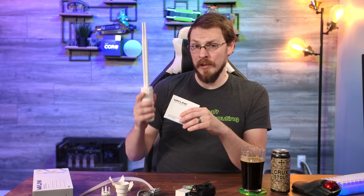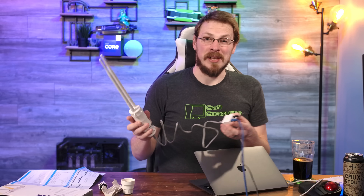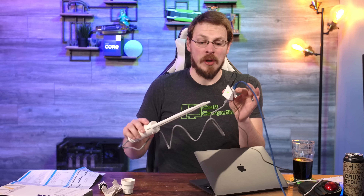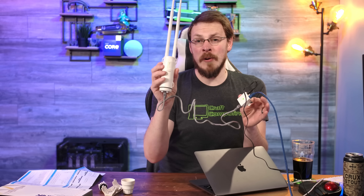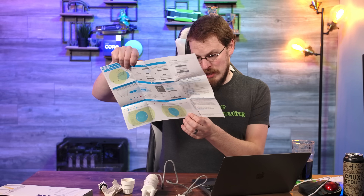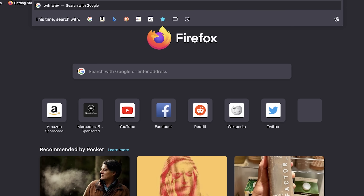So let me go ahead and get this thing plugged into a computer. I'll walk through the setup process and then we'll do a little bit of testing. We have our Power over Ethernet injector connected to wall power, as well as an Ethernet cable going to my laptop. The other end is being plugged into the Wavelink access point, providing both power and data. First step is to open a web browser and browse to the native IP address — it is DNS-based: wifi.wavelink.com. From experience, that always works first time around.